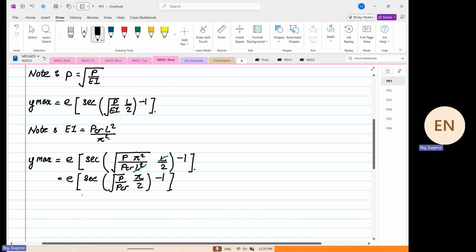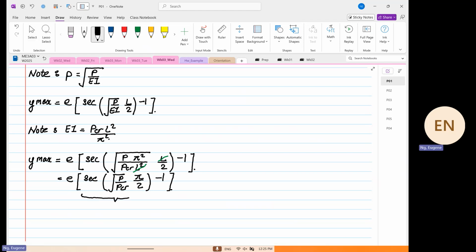Please be reminded that whenever you see this formula, it has to be in radians. You all know how to change your calculator from degree to radian, yes or no? Yeah, you're good to go. Good. Always remember, throughout my years of teaching, students forget to change this to radians. This is very important.